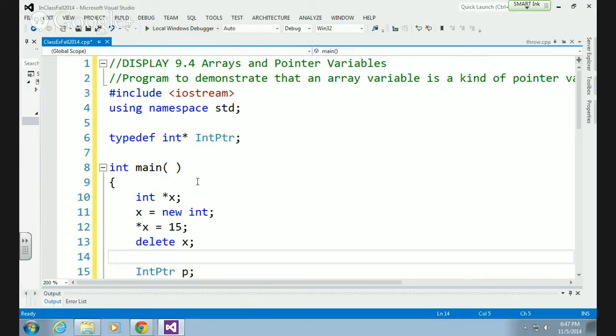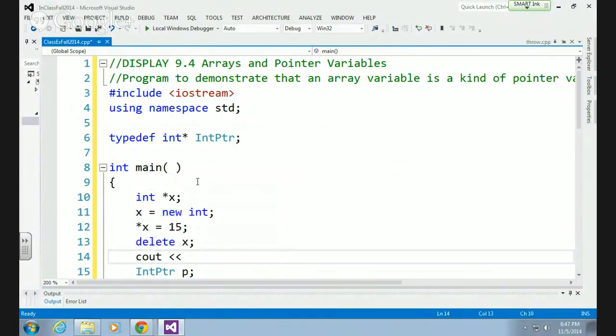Once we have done a delete, we have a situation known as a dangling pointer. That pointer no longer actually references anything.